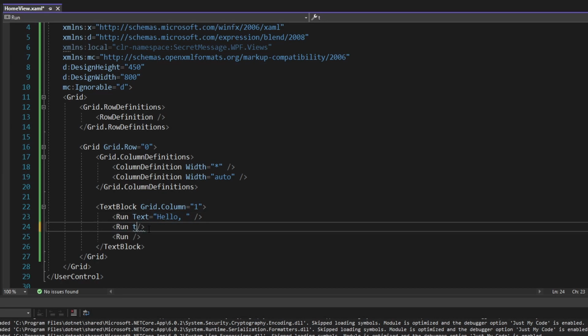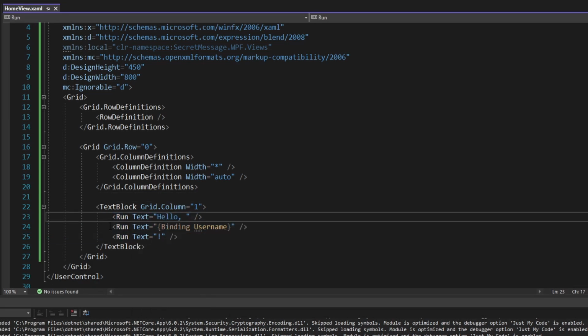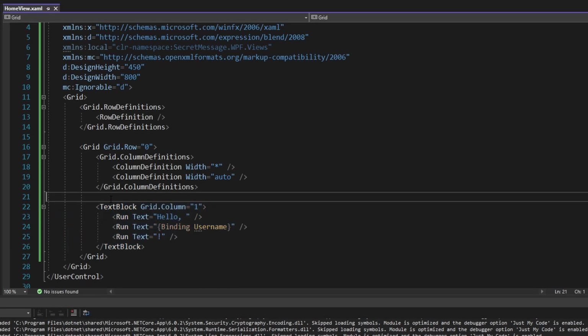Then the second run is actually going to be a binding to the user's username, which will be stored on the view model. After this, we'll just have an exclamation point. Really the reason we're using runs here is so that we can put this binding between this other text pretty easily and keep it contained within one text block. Again, this is really all we're going to do for the home view for now.